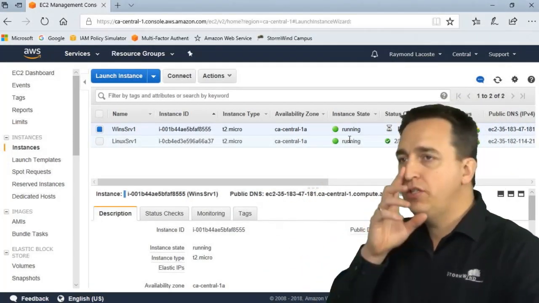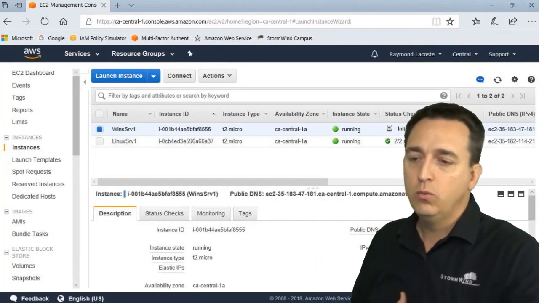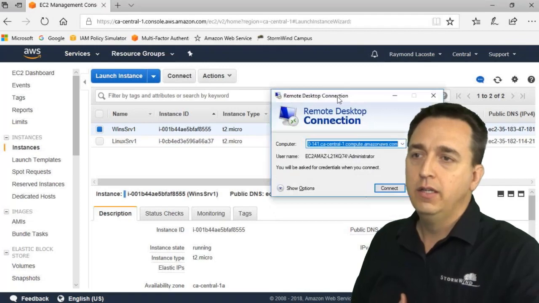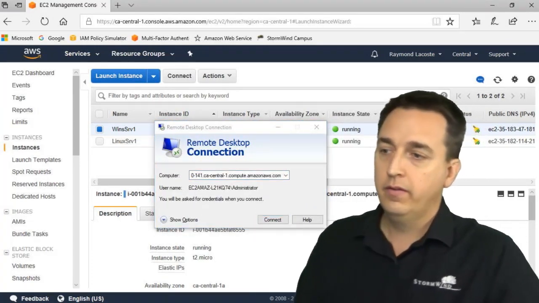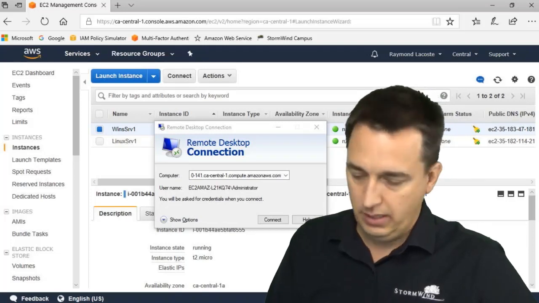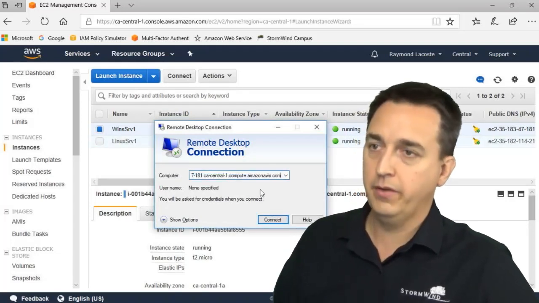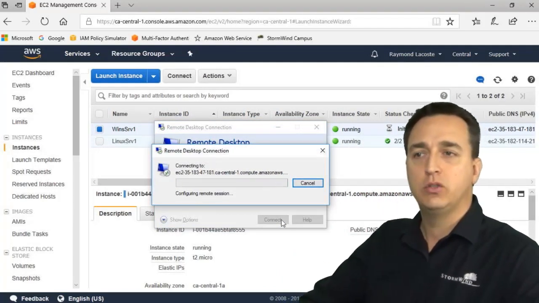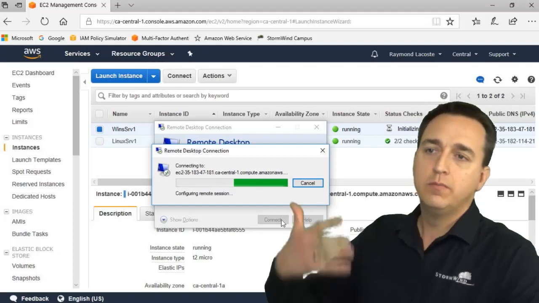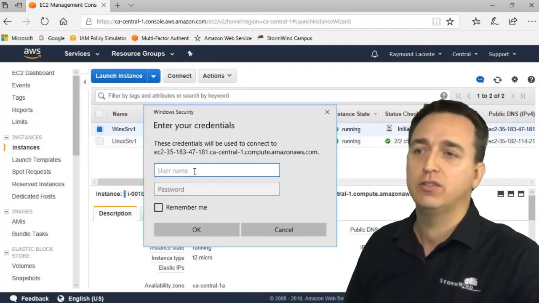So the server's running now. What do I need? I need to know the username and password to log into the server because we use RDP to connect. So I'm going to need to put in the host name here. Let's copy and paste that host name into RDP. There we go. Click connect. And once this server is ready for connections, then I'll be able to connect. But right now, and it's ready. All right, perfect.